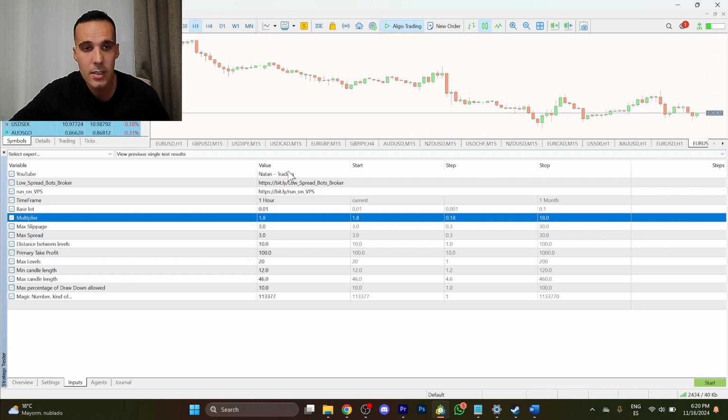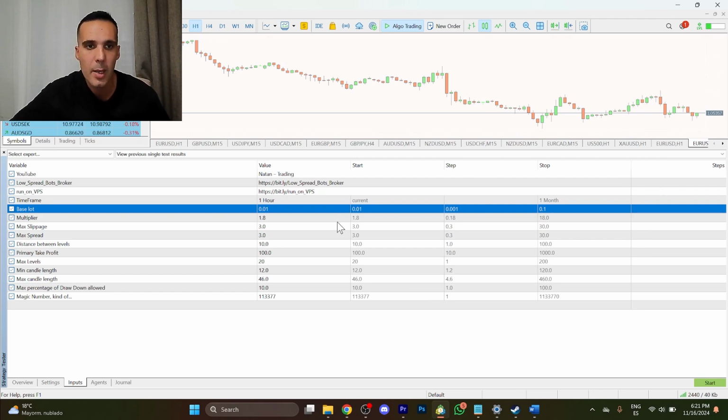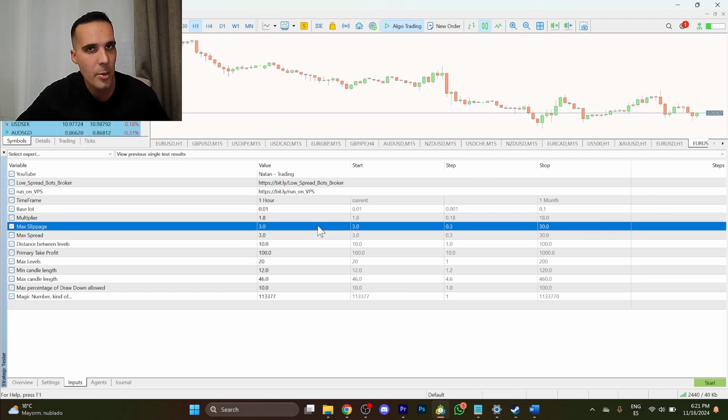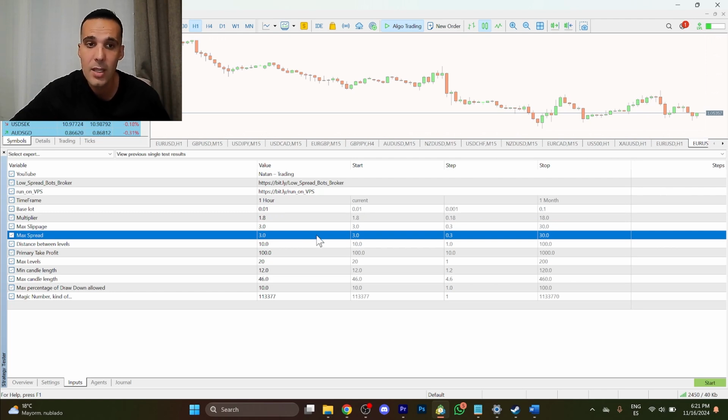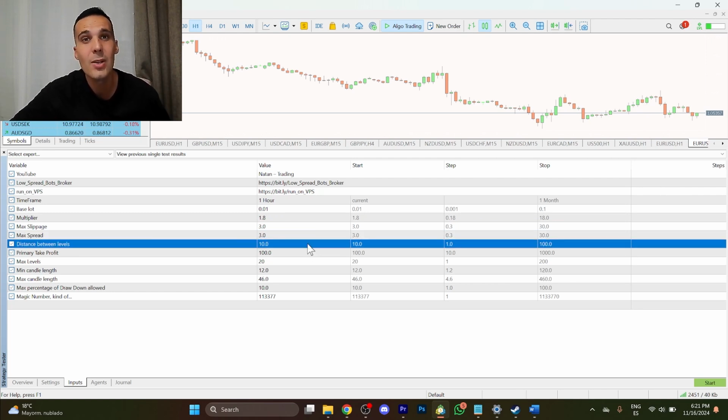I'm not saying that this is the best configuration, but it works on the Euro USD pretty well, I will say. But still, I'm not recommending you to use it on a live account. Just do your testing on demo and then do whatever you want. But I'm not recommending to use it on a live account. Okay, it is very risky and you can lose everything, all your account. You can blow your account.